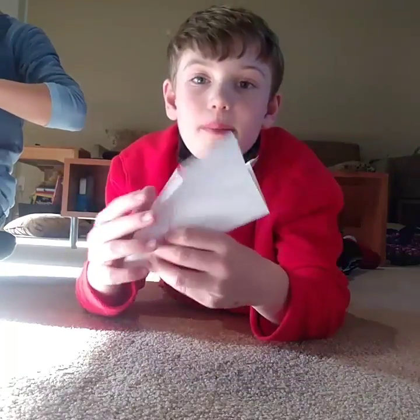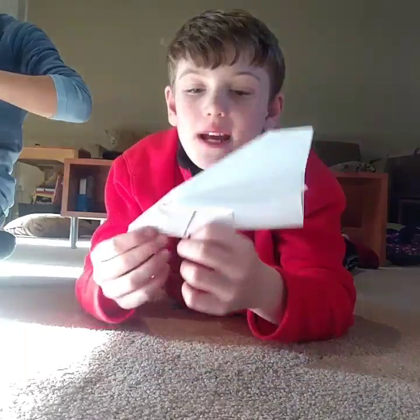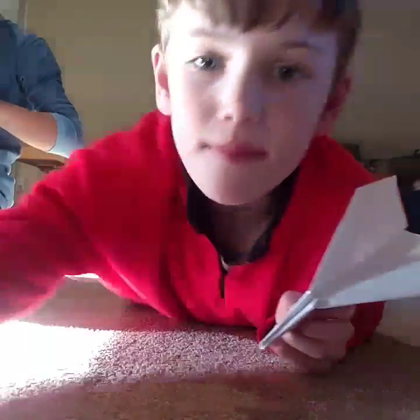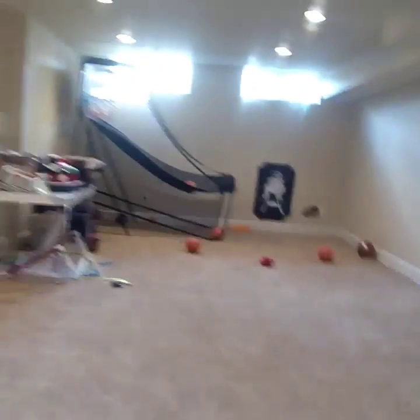Paper. I made this one really crappy because I don't have a ton of time. But yeah, there you go. Nice, good paper airplane. And then you're going to grab onto this part and you're going to throw it and it'll look like this.